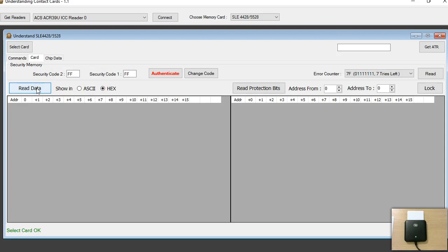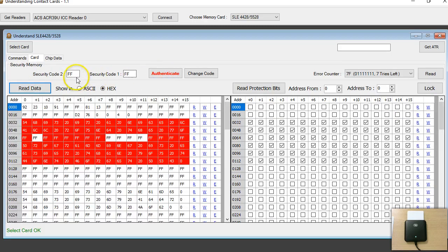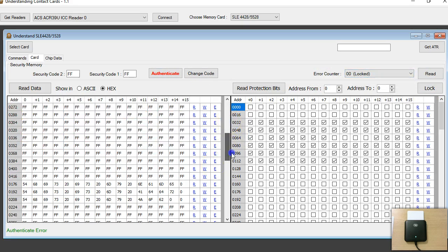So read, authenticate. I know my password is A1 and A2. So let's try to authenticate wrong. I got E, I got 7C, I got 7-8, I got 3 tries, I got 2, I got 1, and last, that's it, locked. So now it's completely locked.